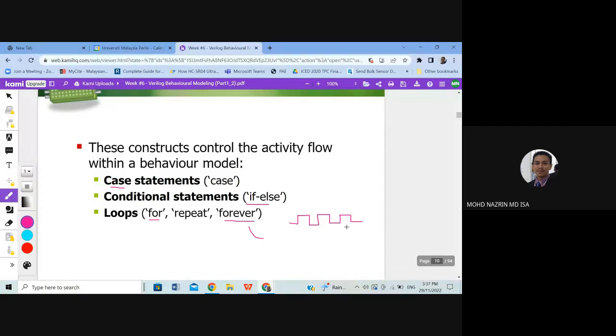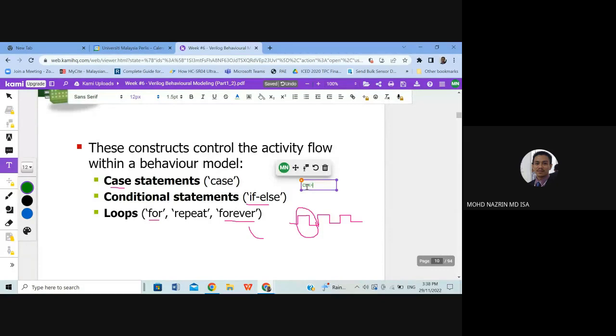So normally kita buat satu portion saja. Contoh portion ni saja. So ini you initiate CLK equal to 0, and then you kata forever, how long the duration, for example every 5 time unit, CLK equal to inverted CLK.